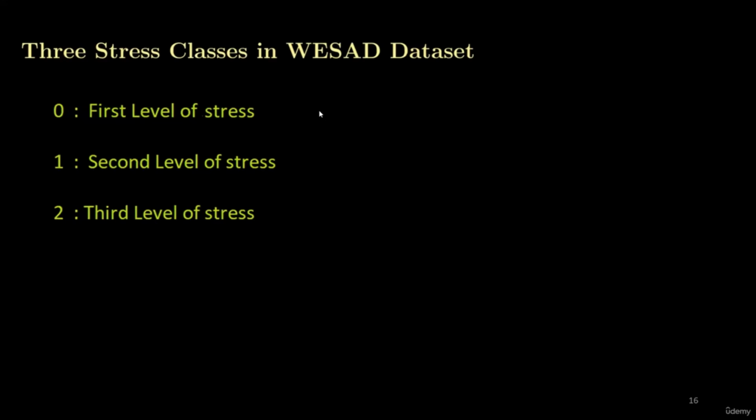So in VSAT data, basically, we have three classes of stress, and with the help of ECG data, we will classify which level of stress a patient is feeling. This dataset was collected from 15 patients or 15 users, and with their ECG signal, we will classify the stress level of each patient.